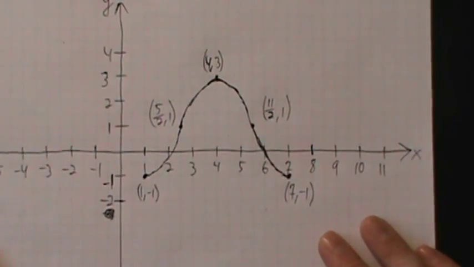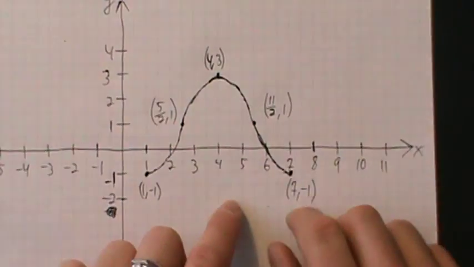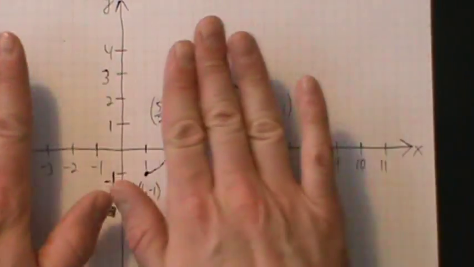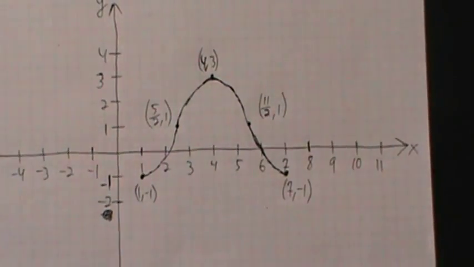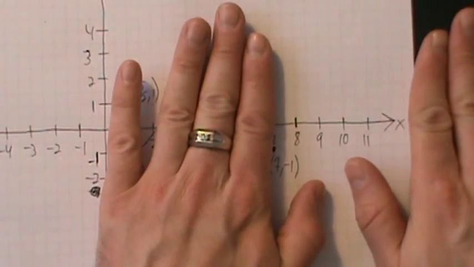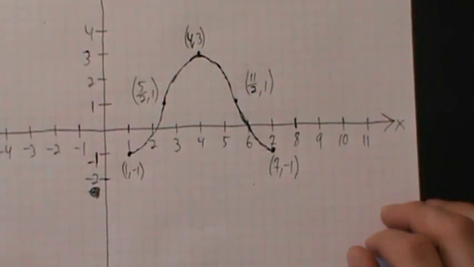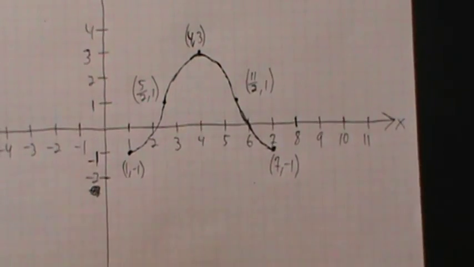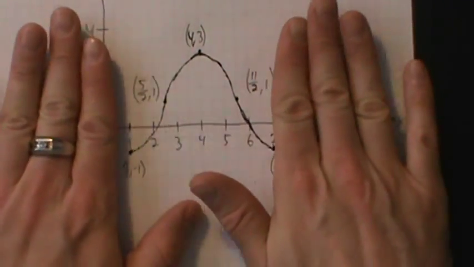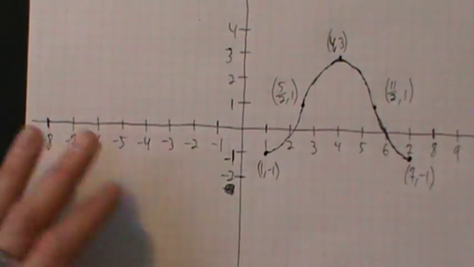Okay, so remember, the periodic properties tell us that the period is 6, so if we go 6 units to the right or to the left, then we'll have that same shape. And not just 6, but any multiple of 6. So if I go 6 units to the right, another 6 units to the right, another 6, it's going to be the same thing. I can go 6 units to the right or to the left, 12 units, 18 units, 60 units, and I'm going to have this same shape here. We do have enough room to the left, so let's go ahead and do that.